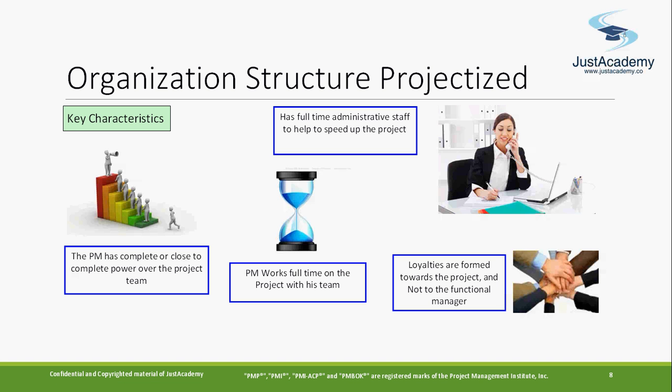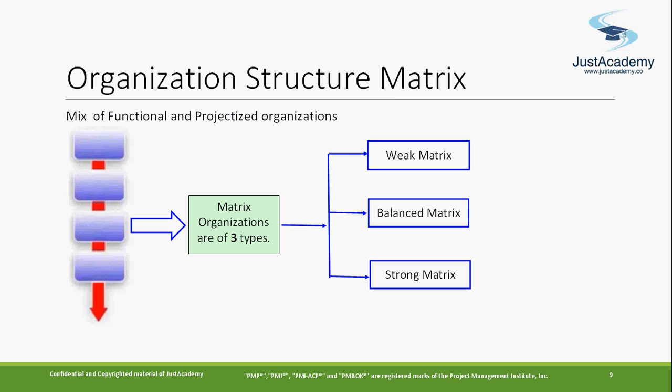The PM works full time. Here in the projectized organization, they don't work part time. They work full time on the project. They're fully dedicated, and even the team also works full time on the project. The loyalties are formed towards the project, so they are dedicated towards the project. Not to the functional manager, because the functional manager is not in the picture. So their loyalties are towards the project and the project manager.